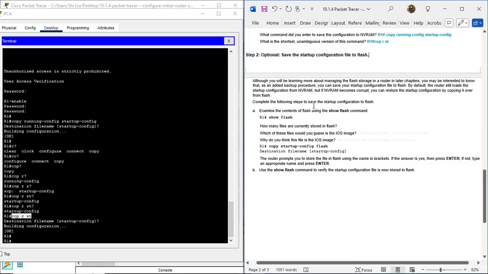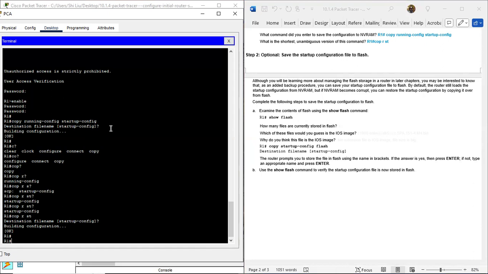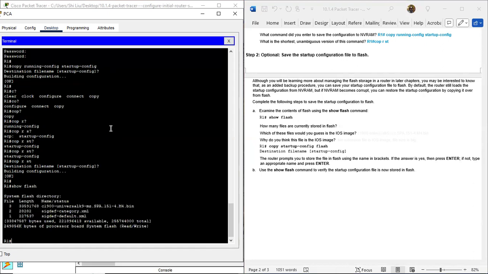Complete the following steps to save the startup configuration to Flash. Examine the contents of Flash using show flash. First let's see what files are stored in the Flash. Use the command show flash. All right, so question here: how many files are currently stored in Flash?